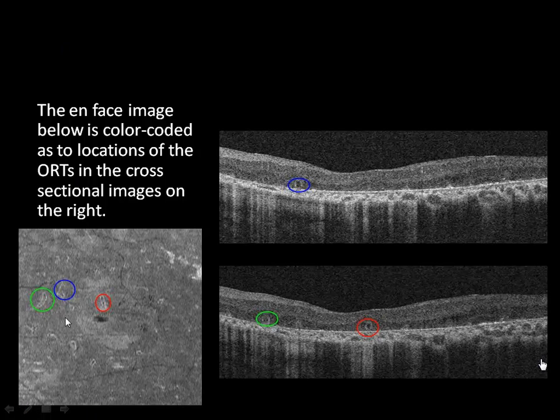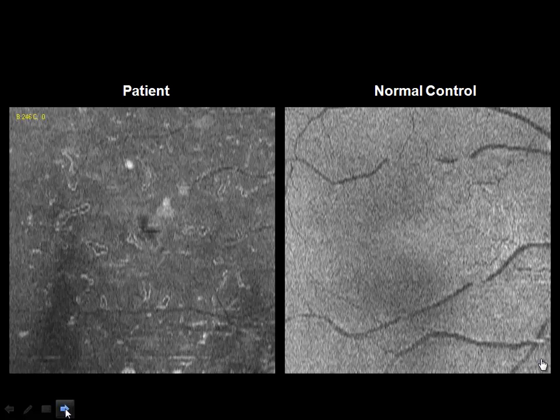First talked about at a lecture by Bailey Frond. This case is in Retina Revealed. I was the first to publish it, but I gave Bailey credit because I actually learned it from him. His article came out a little bit later. And I suggested that we call it FORT, outer retinal tubulations, but forts instead of orts, for Bailey Frond. And he was very happy with that. And if you look at Retina Revealed, you'll see a picture of Bailey.